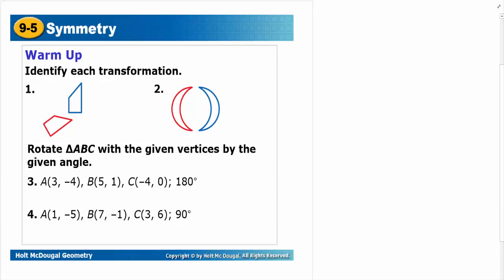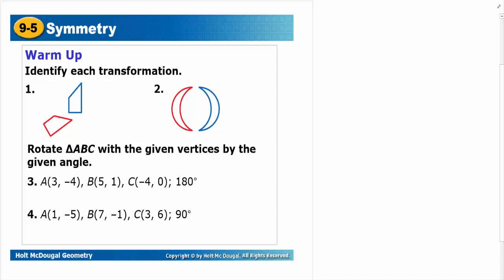So with number 1, what we're trying to see, first off, we have a translation. And if I look here, you see how the points aren't exactly lining up. This is vertical and this one's not. It's at an angle. So that would not be a translation. You have a reflection, but you have to be able to see what kind of line it's reflecting over. But if I reflected it over a line, this piece would somehow be on top, and it's not. So by process of elimination, you have to be able to see where the center of rotation is.